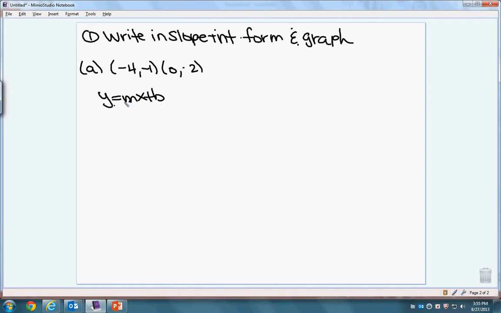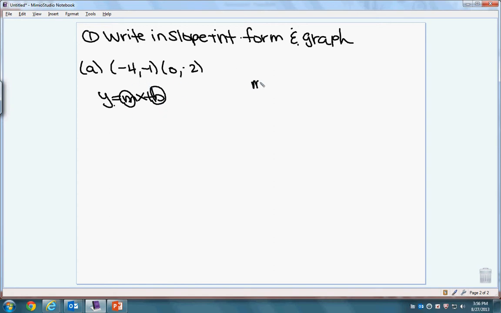Whenever you do slope-intercept form, you need to replace the m and you need to replace the b with numbers. So for example, you're going to have something like y equals 2x minus 1. So this is a number and this is a number, but the x and the y are going to stay as x and y. That's going to happen every time. So in this particular example, we need m and we need b. They didn't give us m and they didn't give us b. So we're going to have to find m and b on our own.